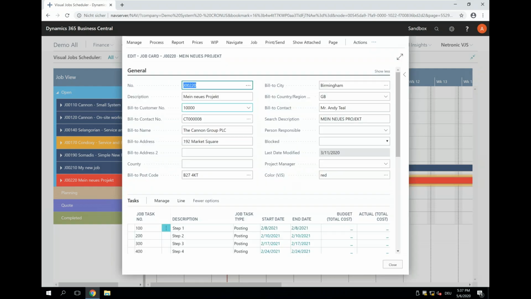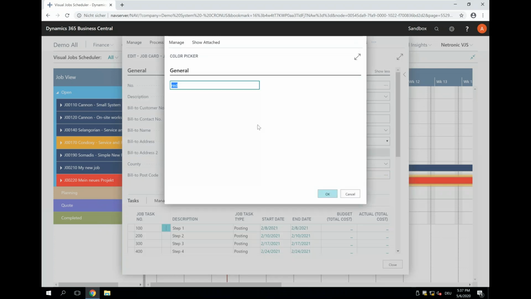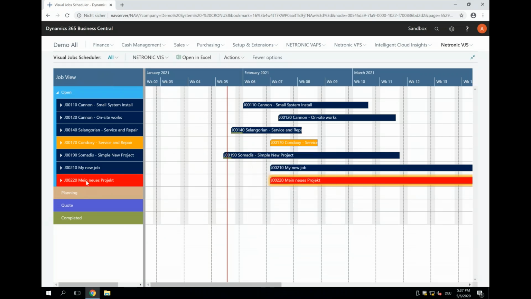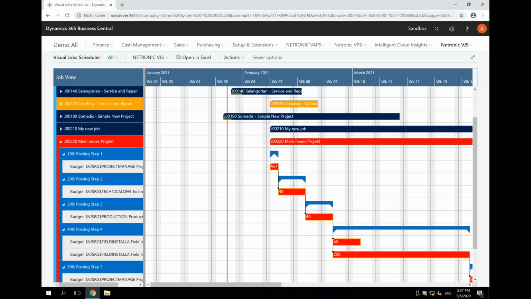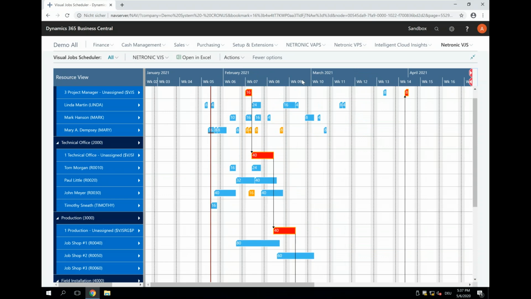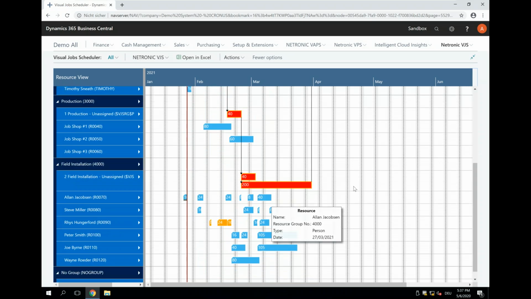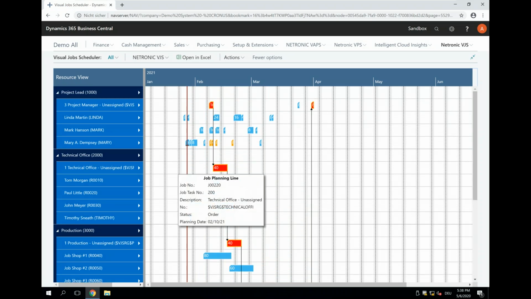There you see now I'm on the job card, and you can specify the color for the job. Now I typed in red, but I could have also used the color picker and chosen whatever color from this color spectrum. And I did the same with this one, orange. And the thing is, if I drill down into this project, into the job planning lines, then all job planning lines are shown in red. And if I'm in the resource view, then all the jobs from this job are also shown in red. So now at one glance, I see, okay, this is my red job, this is my orange job. So this is another way to add context-specific information. For example, if you have a certain job for a very important customer, then you can use this individualization option to make a job stand out.